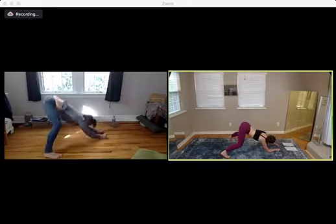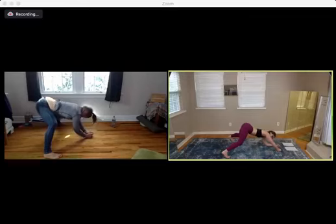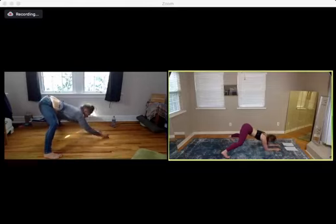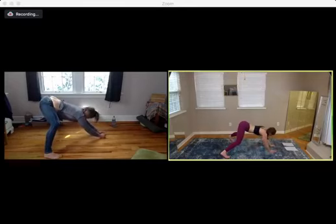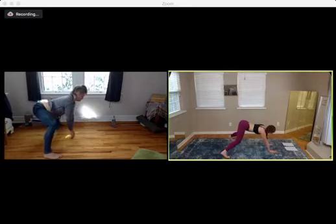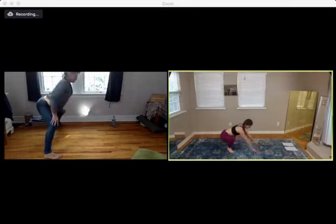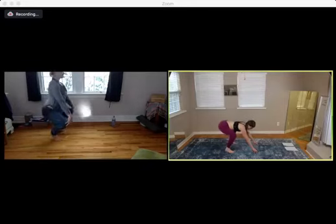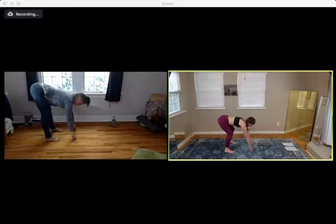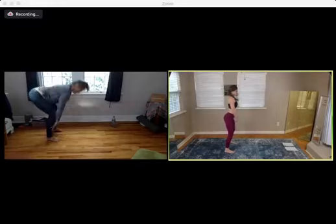Lift up right elbow, lower, lift left. Lift both. Step narrow, step narrow. Deep squat. Swivel heels back, float the heart. Wide legged forward fold. Float the heart up. Come to stand.